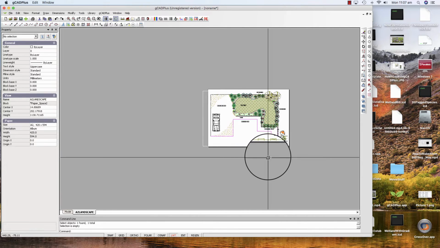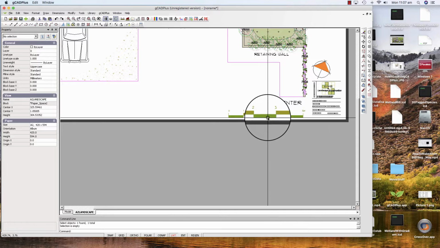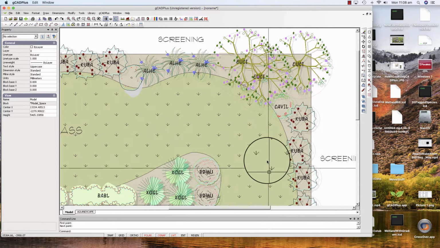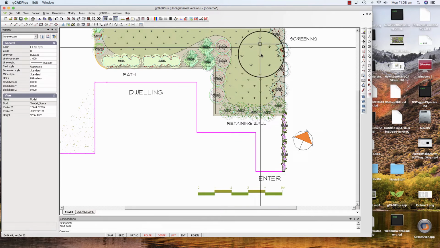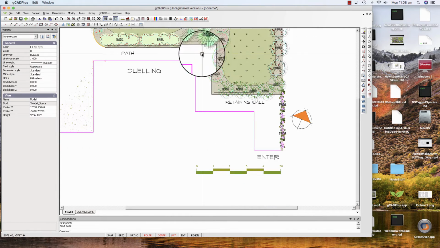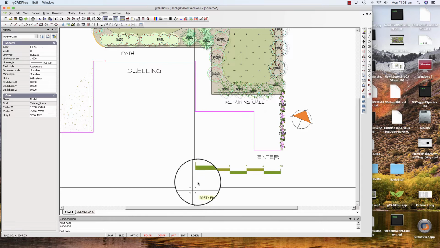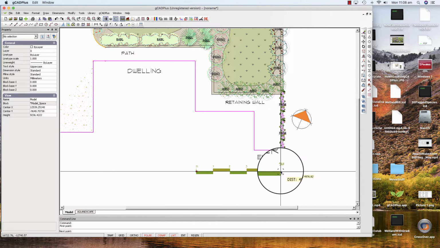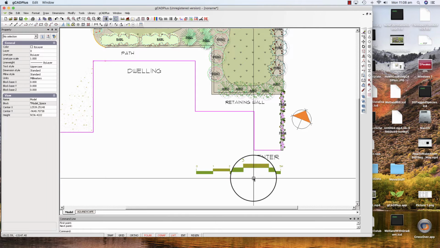We like to include a scale bar in the design, leave it in model space, and it's down here. So if we measured the distance from this point here, roughly from there to there, should be 5 meters or 5,000 millimeters. So everything's full size and is reflected in the layout space.